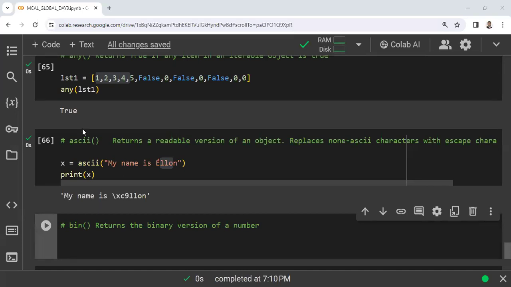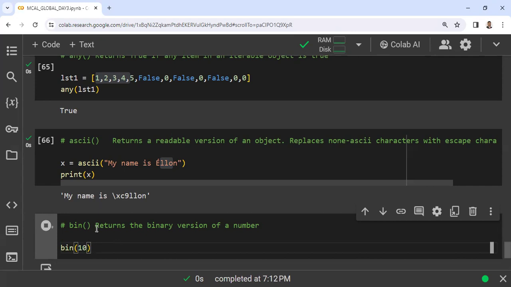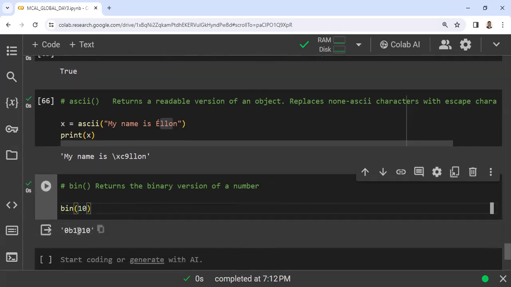The binary version of a number is given by bin. So if I say bin(10) and run this, its binary number will be displayed right here.